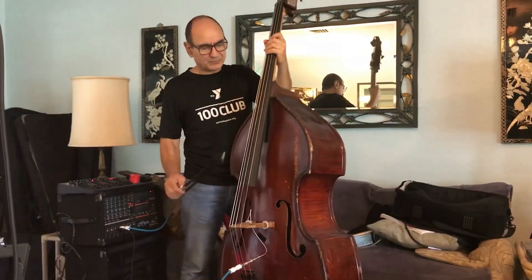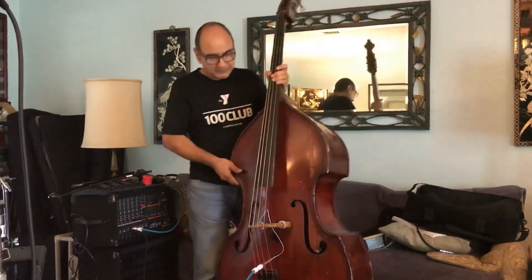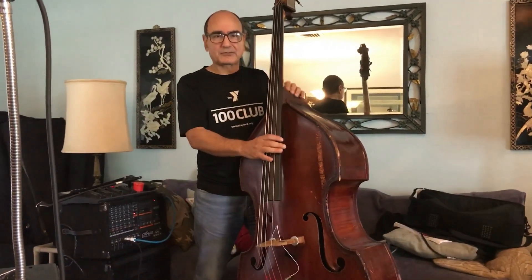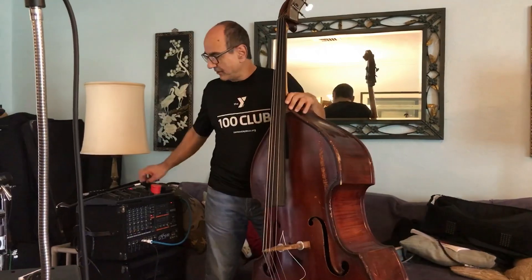Back in the '60s, a gentleman named Glenn Moore owned this bass — he bought it new in 1965. He was with a band called Oregon. If you've heard of Oregon, it was a really cool band — Paul McCandless, Ralph Towner was in it — and it morphed, I guess, into the Paul Winter Consort. Anyway, this bass was on several of their first CDs. There was a song called 'Icarus' that was in a lot of background music, TV, and documentary things, and it had a cello playing this melody.